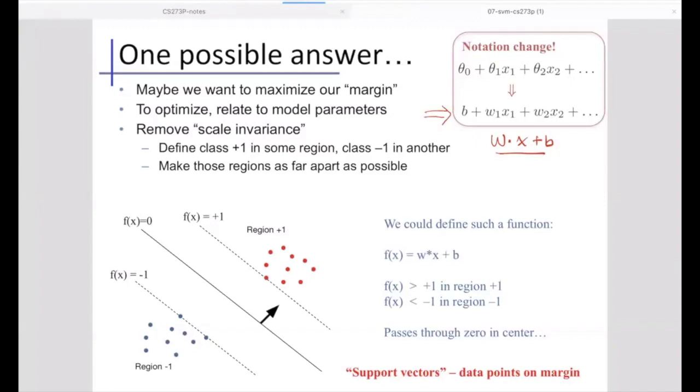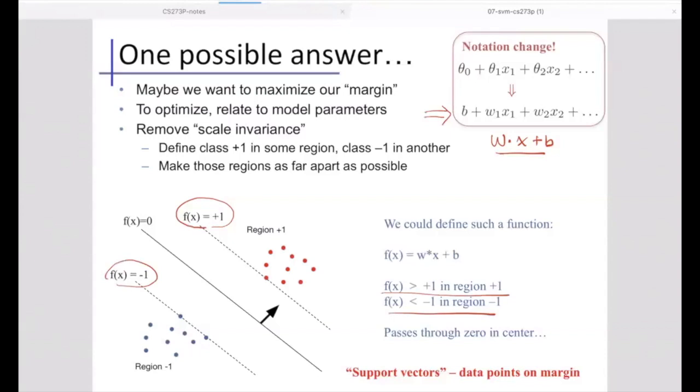So for learning purposes, I want to eliminate this type of redundancy. The way to remove this redundancy is to set up two boundaries, such that we want the score on the right-hand side to be greater than or equal to 1. The 1 is a choice of parameter that removes the redundancy. And on the region of -1, we want this score to be less than or equal to -1. So those are the two regions we specified, and by doing that you remove the redundancy in w x.